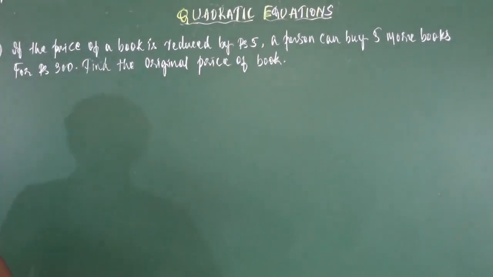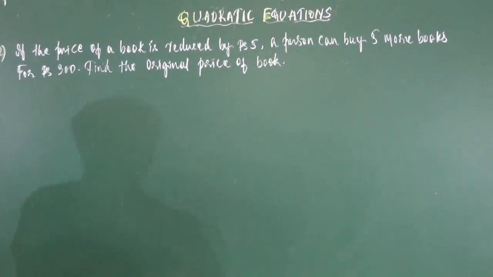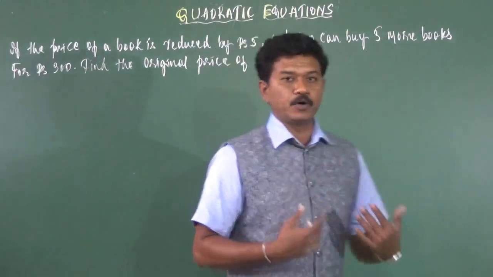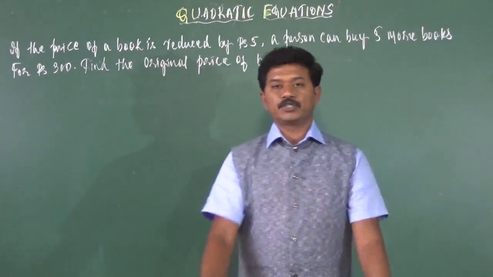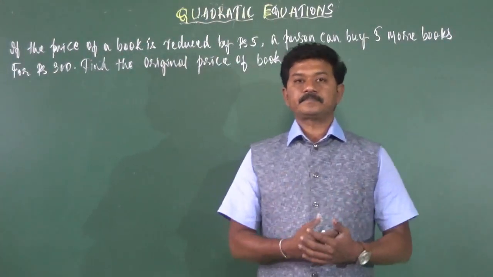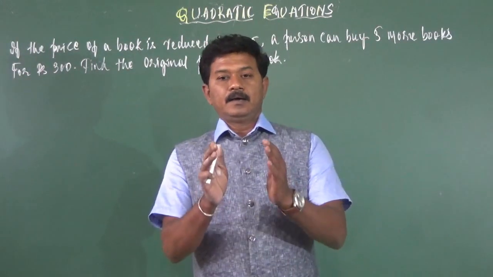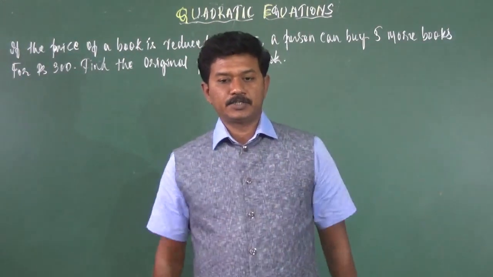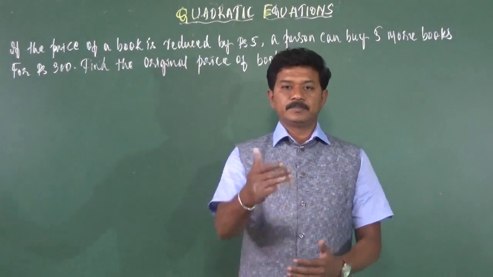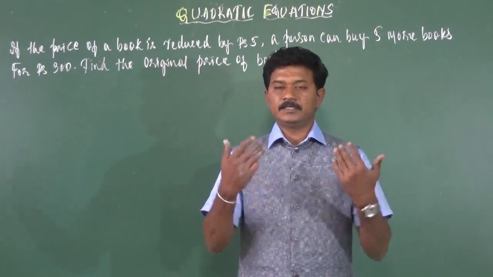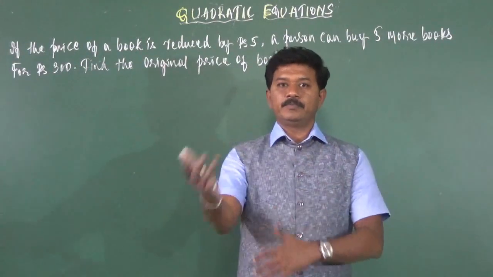Okay. So, if the price of a book is reduced by ₹5, say I want to buy a book. I go to a bookstore. I want to buy a book. Right? I will ask the shopkeeper, sir, please reduce the price of the book. That is the scenario. Just imagine myself or yourself going to a bookstore.